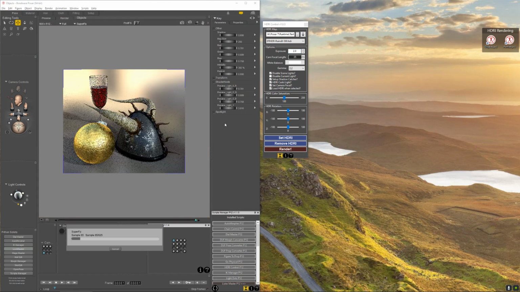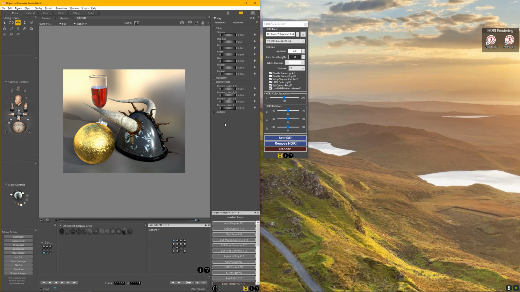I want you to take a look. Now we have that DAZ Studio render look from iRay. I believe the exposure is set to 2 by default in DAZ Studio. So by setting it to 2 here, I'm matching more or less what the iRay renders will look like in DAZ Studio. I find that amusing because I'm just rendering with the default lighting from DAZ Studio in Poser. And that's kind of amusing.